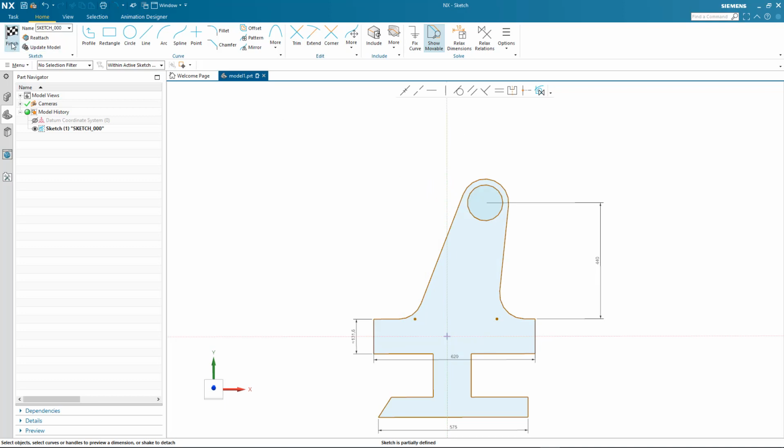You've seen the new key principles and the power of the brand new sketch tool inside the latest release of NX, which makes creating sketch profiles and modifying them extremely easy to do using the brand new solver and the automatically found relations. Thank you for your time and attention.